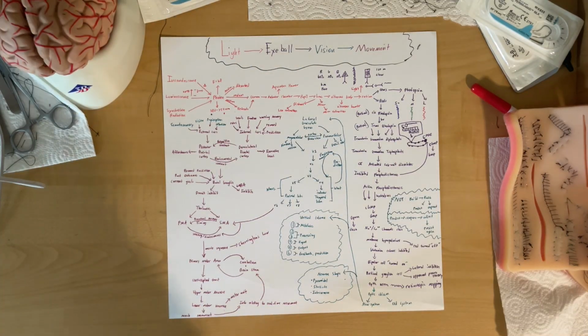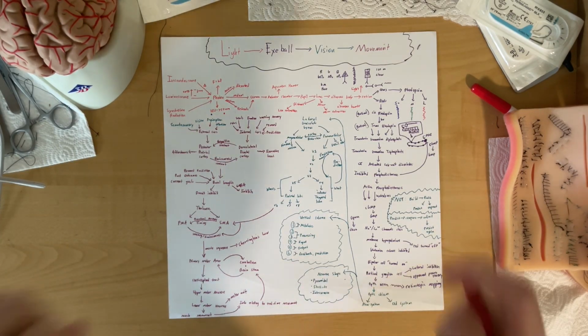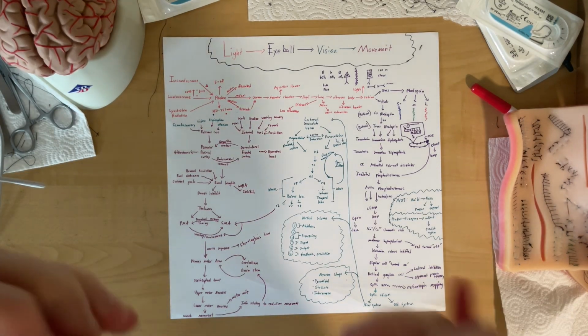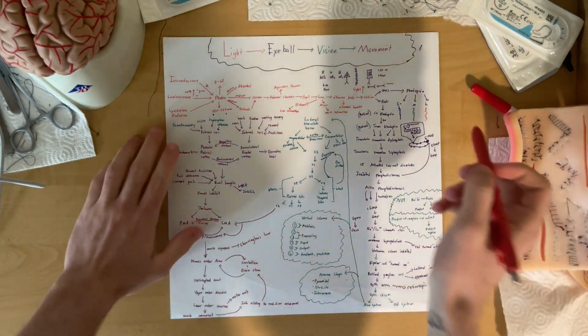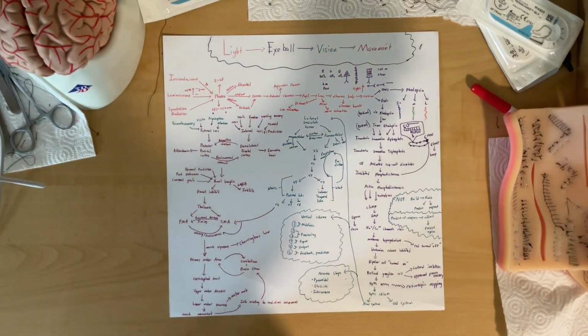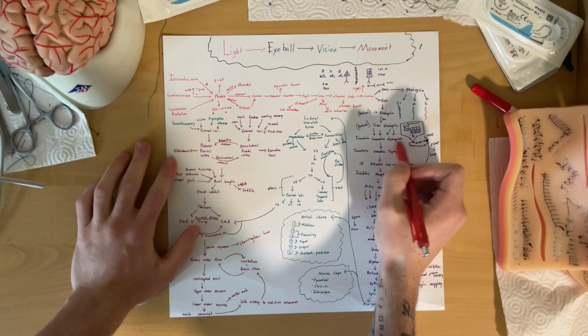When cis retinol absorbs light, hence the hv, which stands for light, it will go from cis to trans. By going from cis to trans, it doesn't actually add any atoms. It isn't a real chemical reaction in the sense of adding or removing anything. It just simply changes shape. And by retinol changing shape within the rhodopsin, it influences the rhodopsin within which it is embedded to also change shape. And once it changes shape, it will influence other things around it.